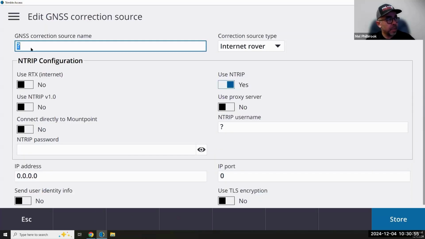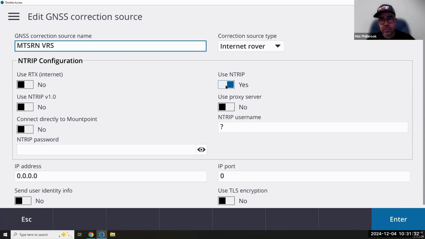So when I hit new, you have to give it a name. And I would encourage you, like other network providers have encouraged people, to name that connection by how you're intending to connect, maybe VRS or maybe single base. So in here, I'm just going to call this MTSRN, and then I'm just going to call it VRS for now, right? We're an internet rover, so that's what you're going to be using this as.